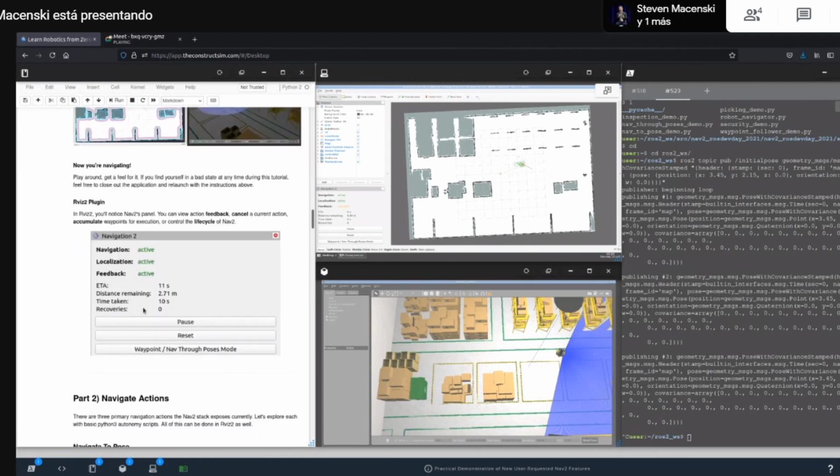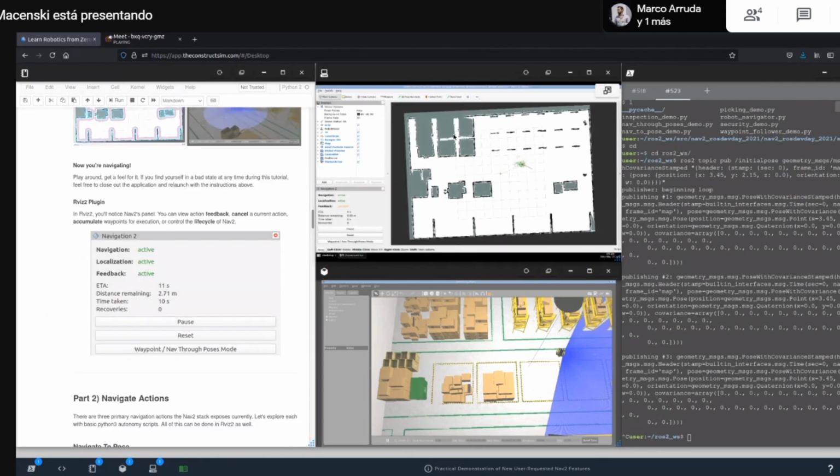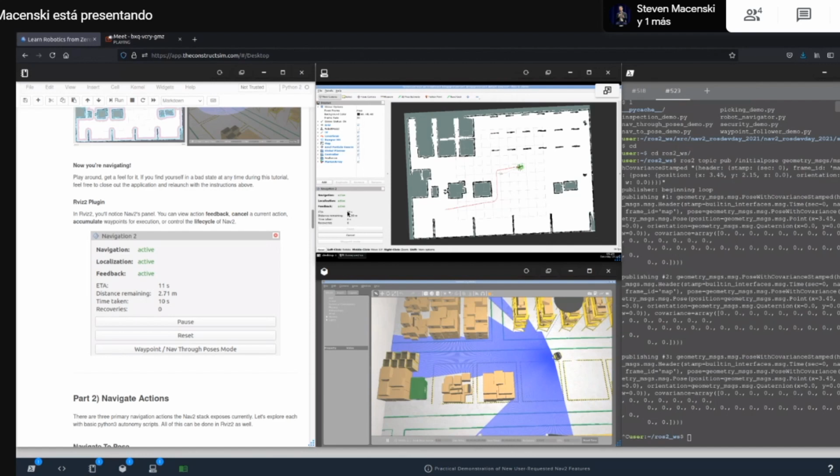So we're going to scroll down here. So you're going to see an example here of our RViz plugin with some active state. So let's do this again. Let's make our robot move to some other location over here. So you can see that it gives you this estimated time of arrival based on the robot's current speed and the length of path around you, the distance remaining, which is integrating the length of path along it. We have this time taken, and then also the number of recovery behaviors executed during this behavior. And then we can cancel this again.